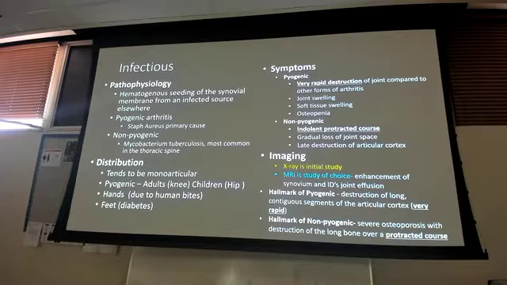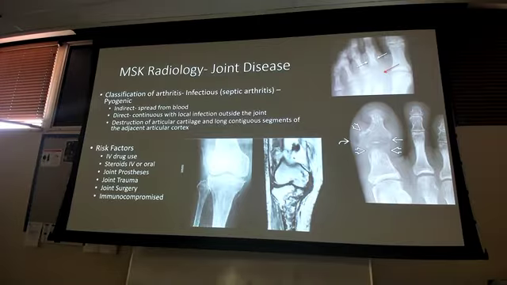One of the hallmarks of pyogenic is destruction of the long segments of the articular cortex, which is really rapid. We're gonna look at some of these. And then non-pyogenic is gonna be your severe osteoporosis over a protracted or longer course. Indirect or direct? Indirect is gonna be a blood infection that settles in the joint. Direct is what we talked about: a bite or some type of broken skin, right? That open fracture that, whoops, we forgot to treat appropriately, and now we have a septic arthritis, all right?